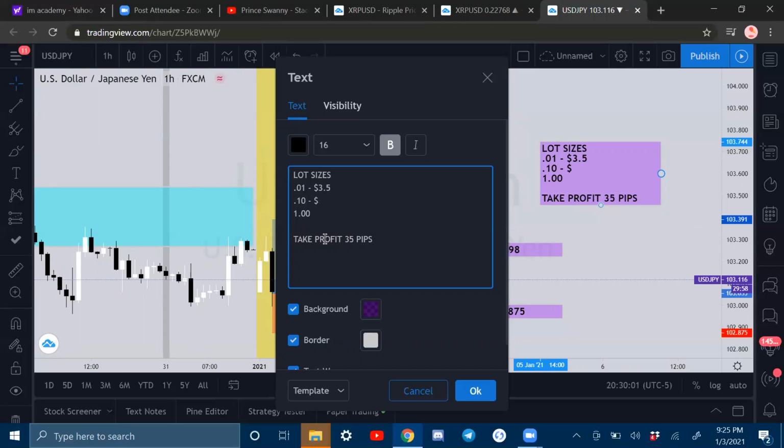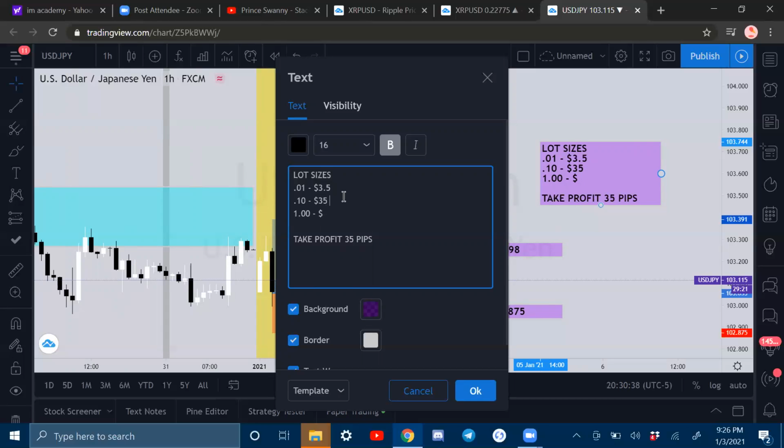So let's move to 0.1, 0.10 lot size. To calculate that, you just move the decimal to the right side once. So to calculate 0.10 lot size on 35 pips, you move the decimal to the right side once. So you take 1.0 times 35 pips. So that's $35. So on a standard lot, you do the same thing, move the decimal of the lot size to the right side once.